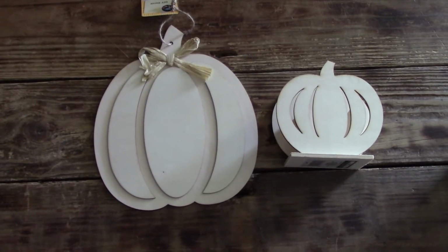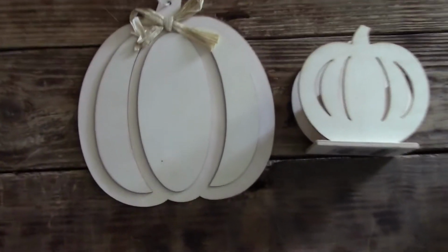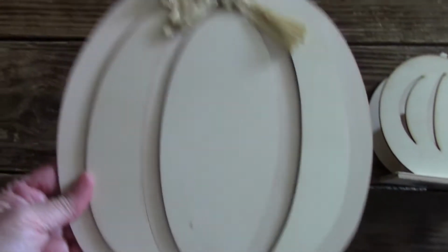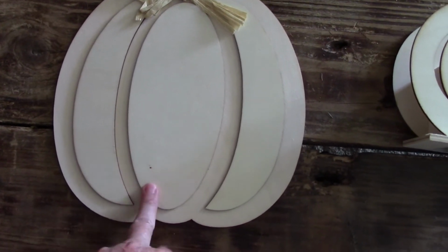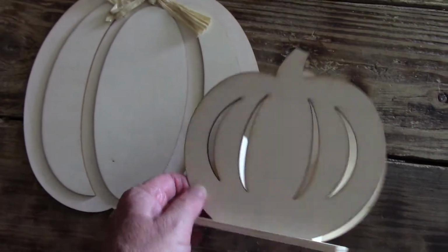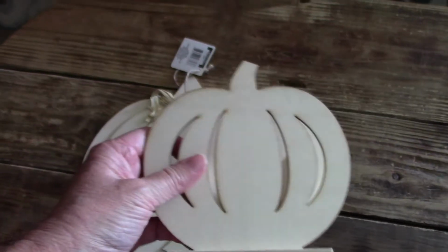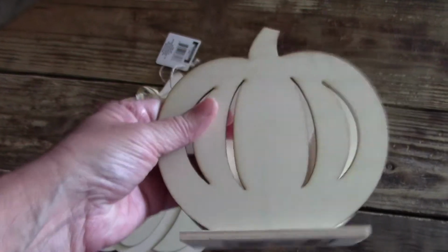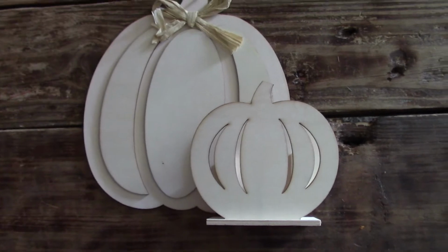I just got back from the Dollar Tree and I happened to pick up these cute little pumpkins right here, and they're just some really thin pieces of wood, and you can use your own creativity to decide your color choices and so forth. But I thought it would be really neat to paint these up. I bought two of these and I got one of these, but I'm going to break these apart, and once I get them apart I think I'm going to make a set like this right here.